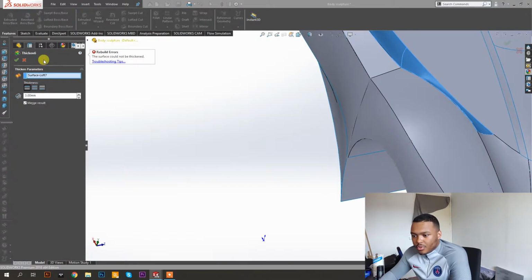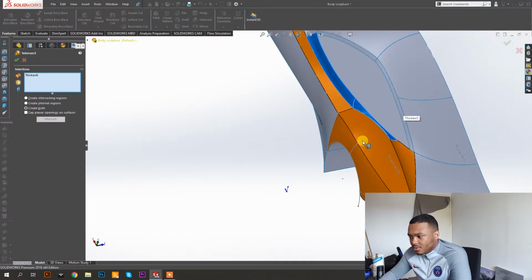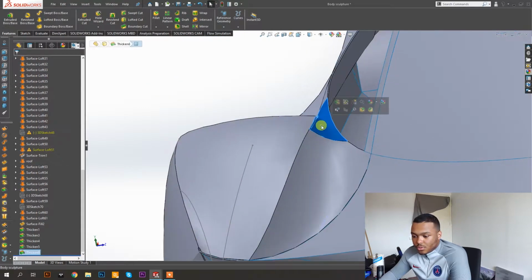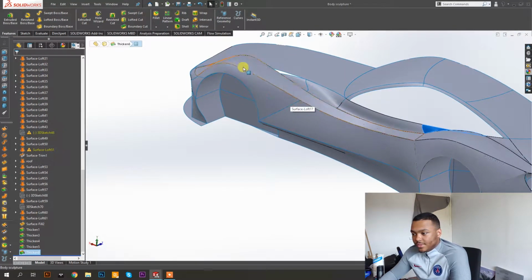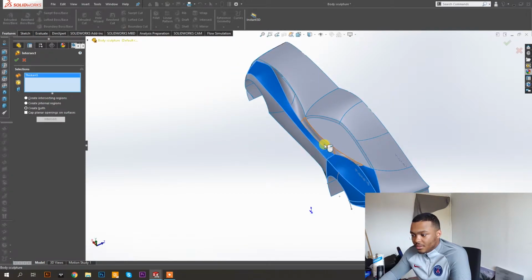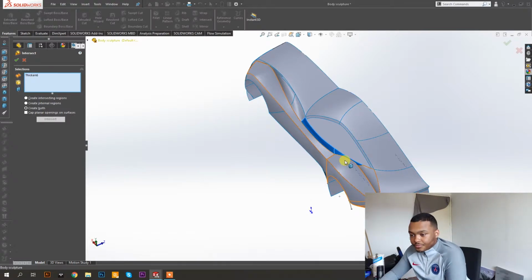And here we go. But now I'm kind of not sure if I selected merge results on. Oh yeah, it's only that one. No problem. So now we have to thicken this one without selecting the merge results, and then you will be able to see that if you select the intersect tool, these components are now separate. They're not considered as one complete entity that is solid with each other.